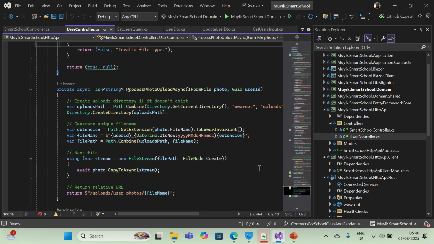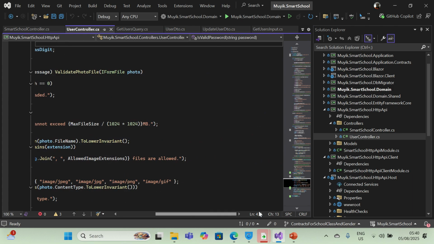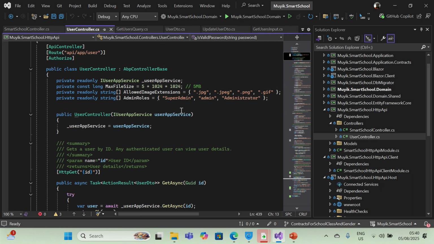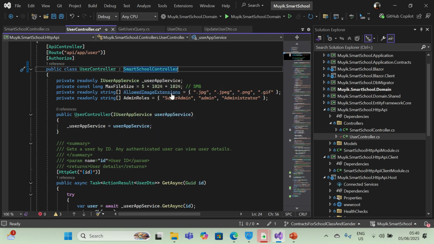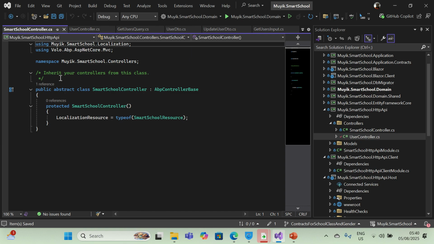So I'll go to the top of the page. So this is going to inherit from Smart School Controller. The way it is, Smart School Controller is the base controller for the project.